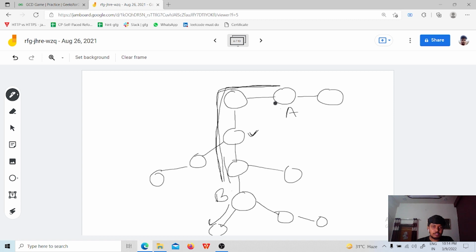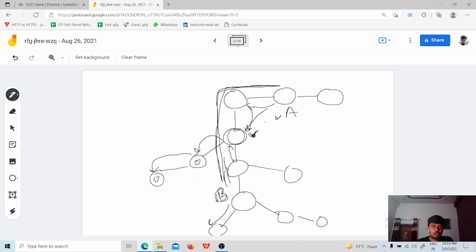Now A will be able to move here before B because A is moving first, so it will move on this node, B will move on this node, and A will reach here. So A will reach here quicker than B, right? And now whatever path is followed by B, A will also follow that path, right? Let's suppose B reaches here and it will go here, then here. So it will assign 0 to these nodes, right?